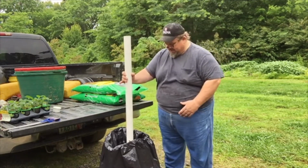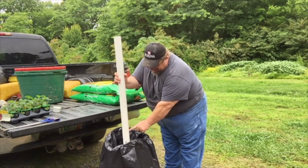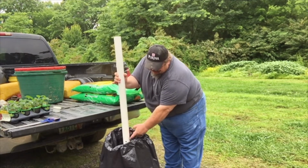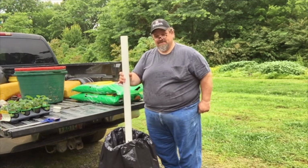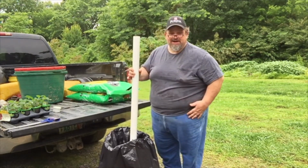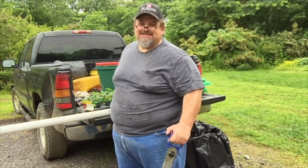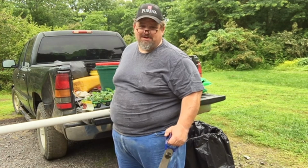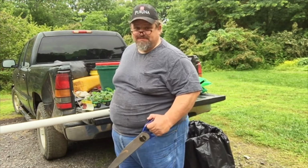All right, so anyway, now I'm gonna take a look at this and try to get me a good idea. I want this to cut just a little bit above that, so I'm looking at about 4 to 6 inches above my last hole is where I'm gonna cut that off. And I got my saw right here, and we're gonna give her a cut. Now, this don't have to be exact, and well, I'm a farmer, and let me tell you something. If OSHA watches this, I'm in trouble. So I'm not following all the safety rules and regulations, but we're gonna cut the end of this pipe off and move on with the project.